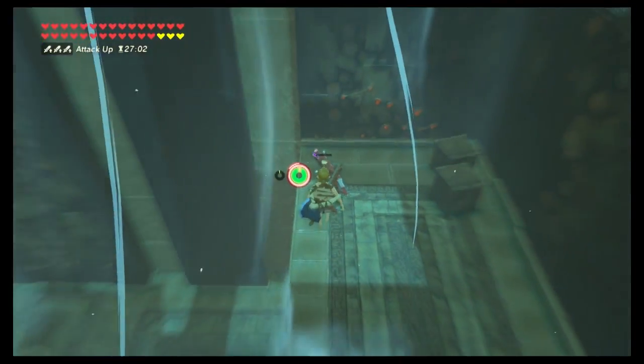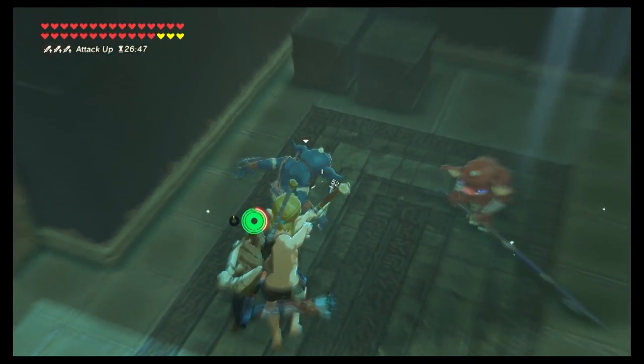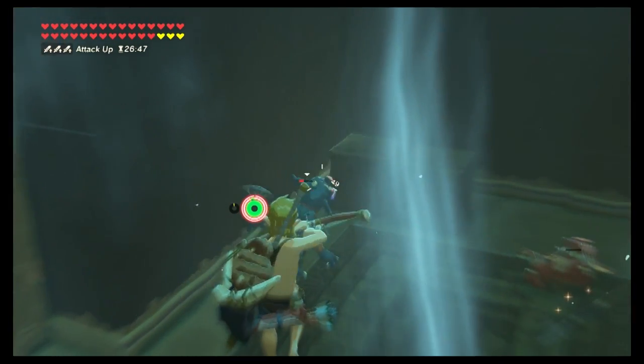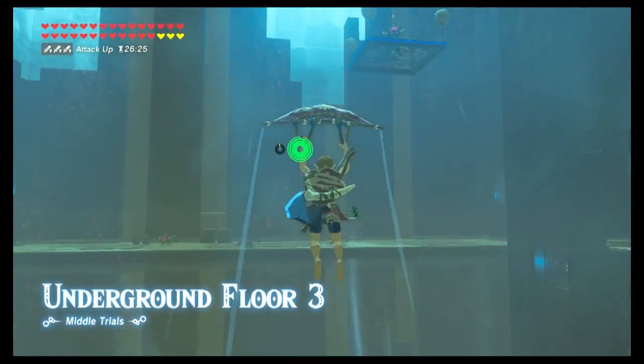After you take care of the archer, equip a strong bow and take out the blue bokoblin and the red bokoblin waiting for you down below. The blue bokoblin is holding on to a soldier broadsword and a soldier shield that you're going to want to pick up.